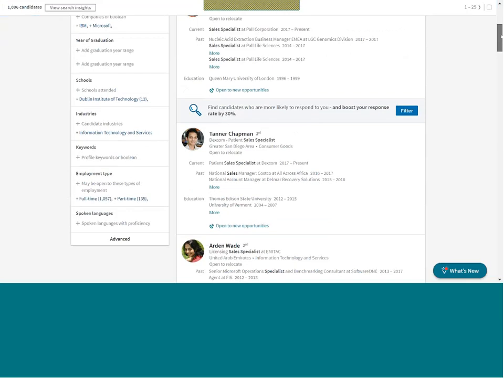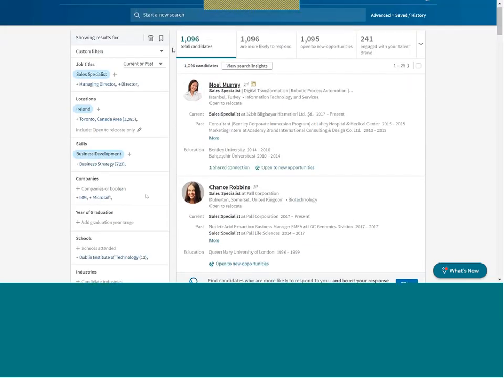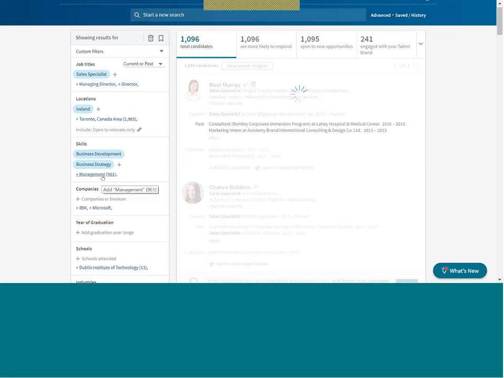Okay, so the rationale behind your searching and using all these filters is you want to make this number manageable. So right now I've got just over 1,000 profiles. Realistically, that's way too many. I'm never going to look at all those profiles to fill a position. If you're looking at 1,000 profiles for one position, there's something not right about your search. You should get more specific. Now, I'm just going to randomly toggle a few things here just to see if I can get that down.